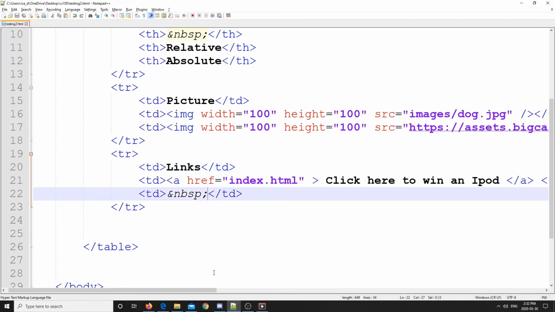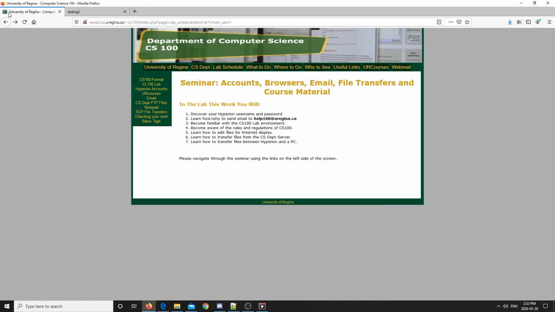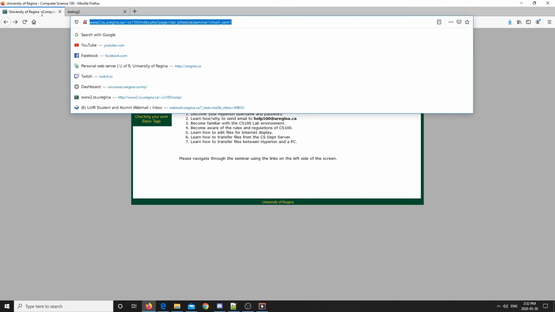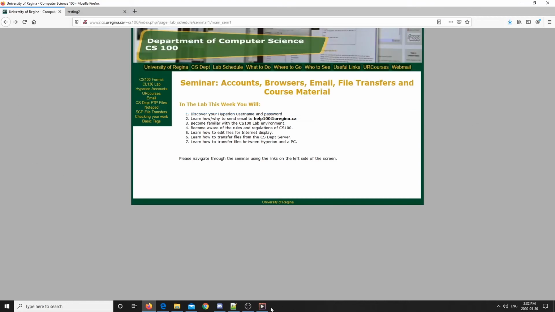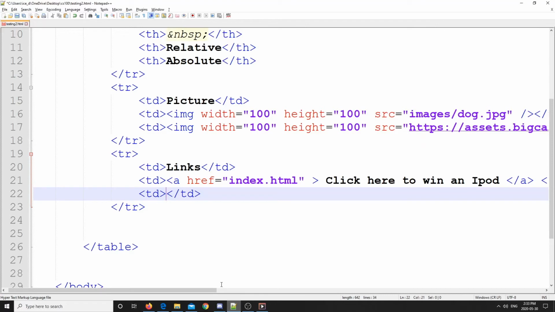And absolute addresses work the exact same way, but instead of having a page saved, you are simply pointing at a page on the internet. This is really helpful if you're just linking to pages that there's no way you possibly could save, such as our lab page. Since you would have to copy the whole thing if you wanted to save it, it would be far easier if you wanted to link to this page if you just copied our absolute address here. And then it's the exact same thing.